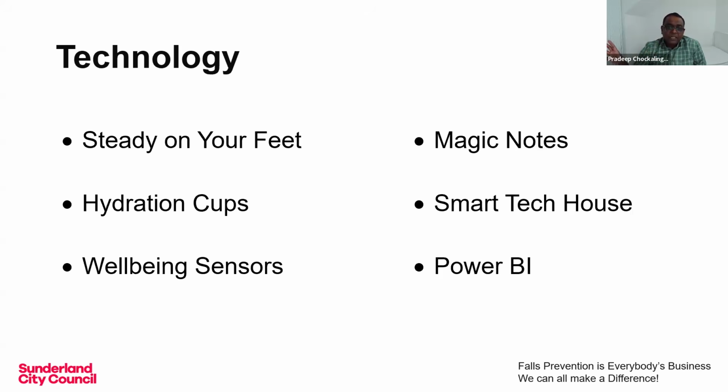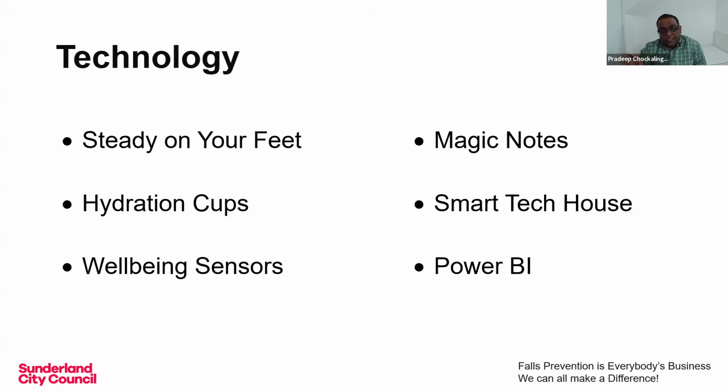And Magic Notes is our AI minute-taking tool. When we do the assessment, we can switch it on, and it will observe the whole conversation and automatically convert it into notes. We have a falls template. Whatever answers they give, it will automatically fit into that, so it saves time and makes our assessment and decision making much quicker, so that we can do extra assessments rather than writing. So it will be all ready.